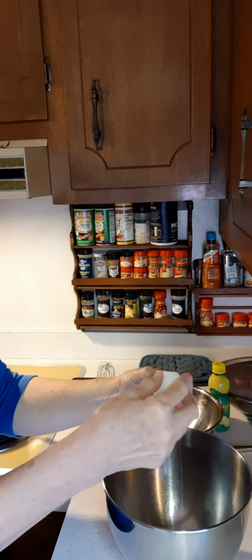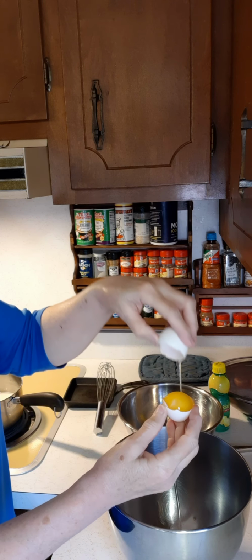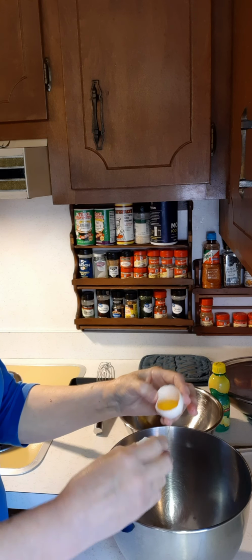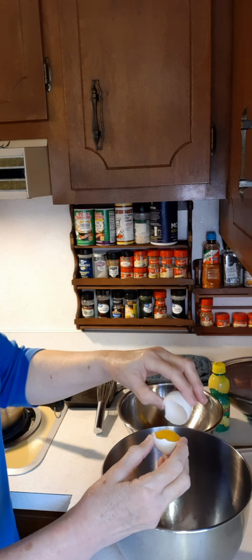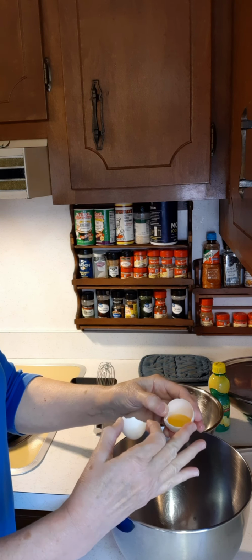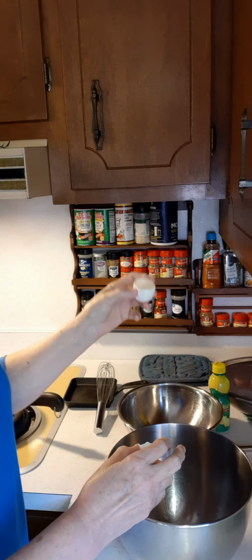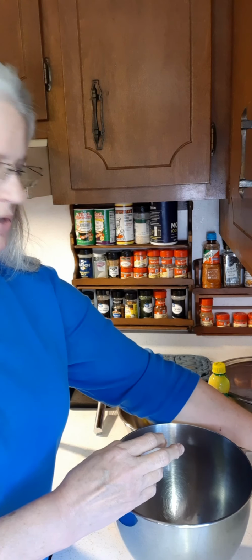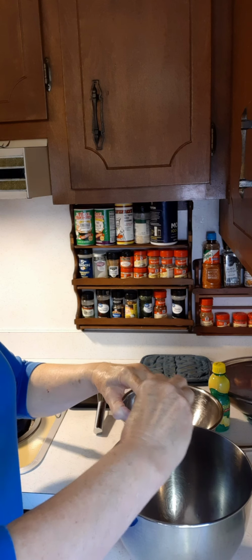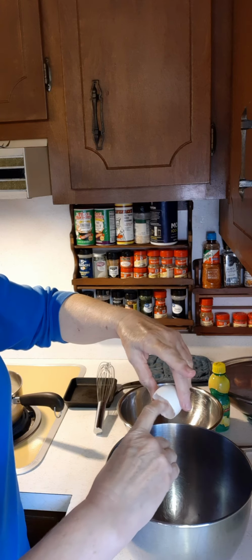I'm going to let this egg white just drop right down in here in my mixing bowl. Just pour that egg back and forth between the two shells that you've got here, and that egg white will just drain right off of your egg yellow. All right, so we've got one egg yolk, and I'm going to set this one aside because I only need 3 egg yolks. So I put that in just a little bowl, and I scrape out the egg shells to get all of the white out.